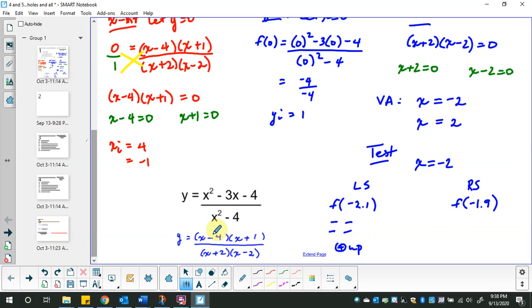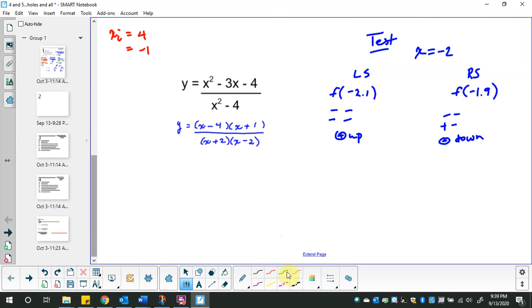Then I do the same thing for -1.9. So -1.9 in this bracket is -5.9. -1.9 in this bracket is a negative value. -1.9 in this bracket is slightly positive, and -1.9 in this bracket is negative. So I've got 3 negatives, so these 2 cancel out and become a positive, which when you include another positive stays positive, but when you include a negative is negative, so it's down. And this one is an example of alternating.